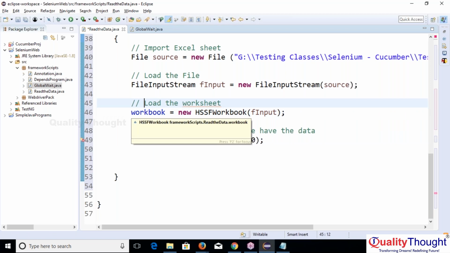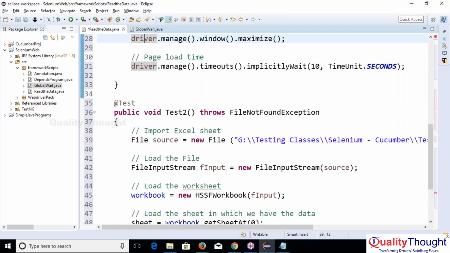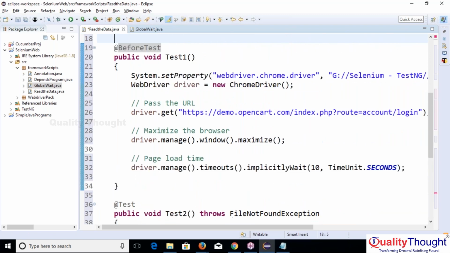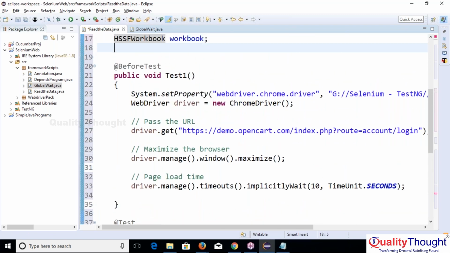HSSF is from the Apache POI libraries, as I said, and we can access both .xlsx format and XLS format. The format depends upon the file you have created in your system, so it may be HSSF. That is the reason I am using HSSF as a keyword.